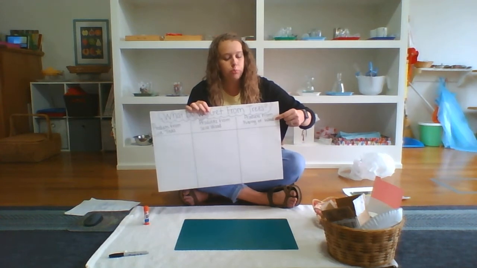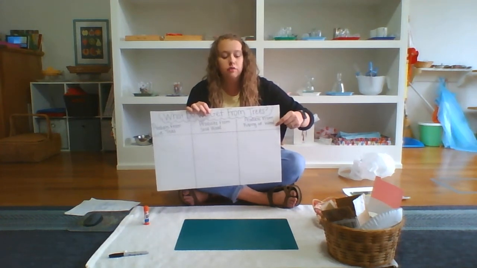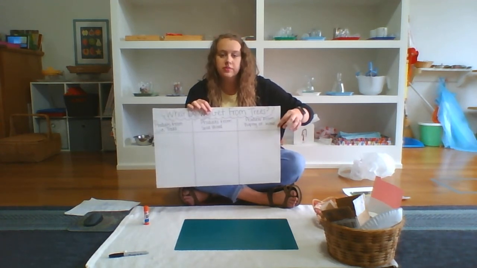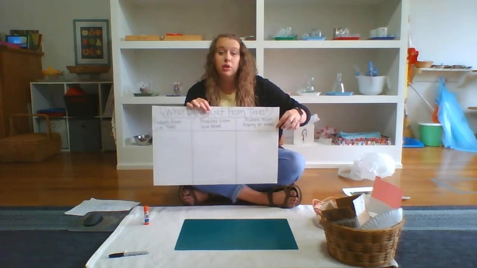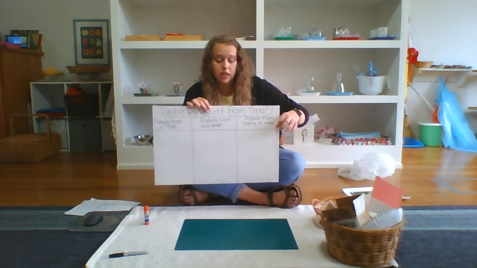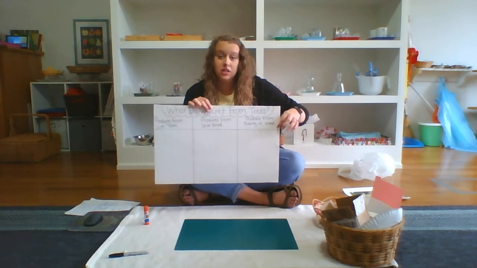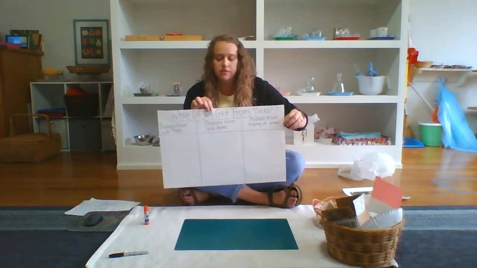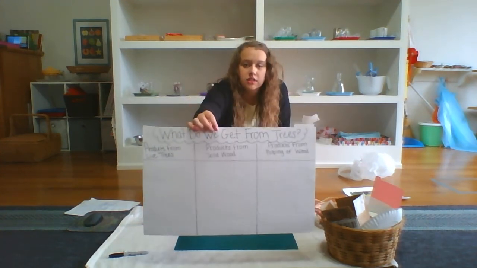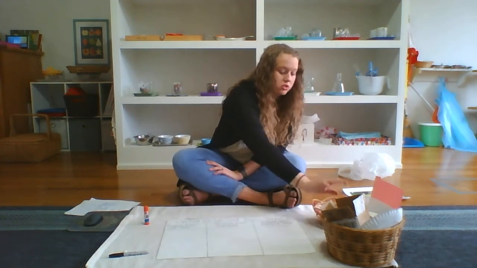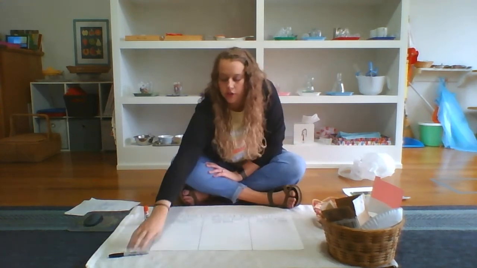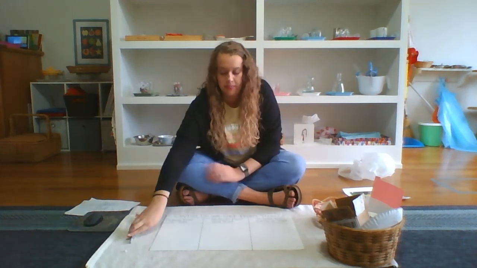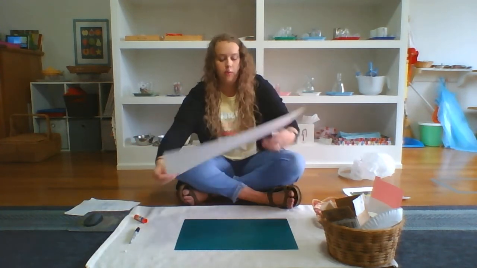And the last section says products from pulping of wood. So wood pulping is when we take parts of the dead tree, just the wood that we've taken from the tree, and we put it in a bunch of chemicals and soak it in those chemicals, and then it breaks down and we can turn it into things like paper, toilet paper, paper towels, all sorts of things. So today I have some pictures and I have some objects, but we are going to write the names of some of the things that we get from trees. So let's take a look at what we have.